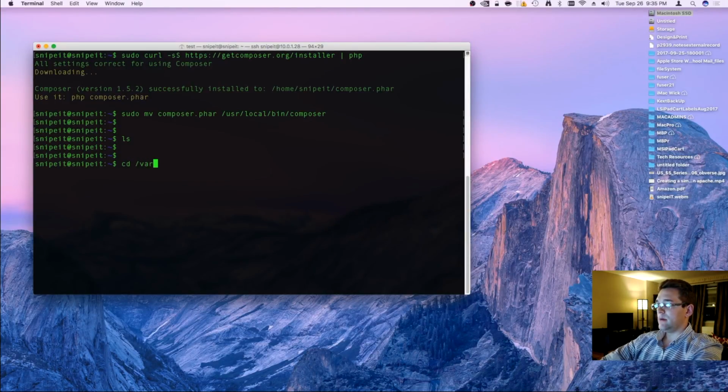All right. Now we're going to change our directory again. This is where we're actually going to download the SnipeIT portion. So once we've changed our directory, we're going to sudo git clone https:// and we're going to go to the GitHub page of Snipe's account, and we're going to download the clone.